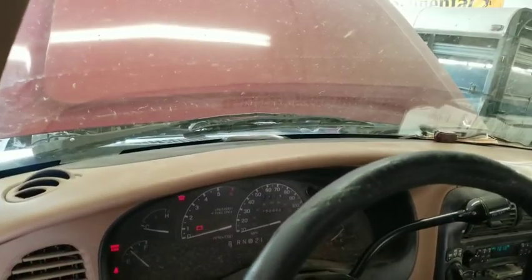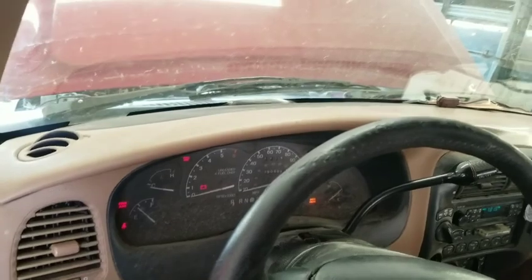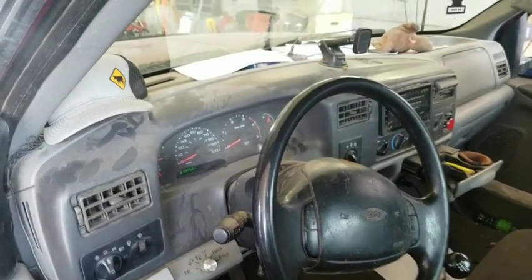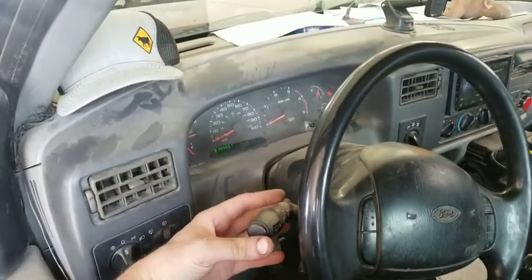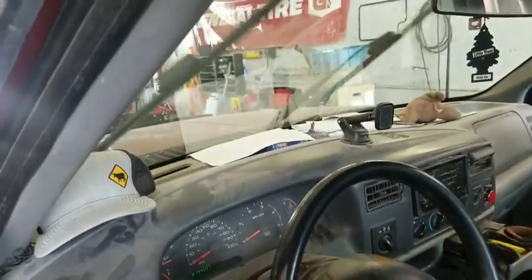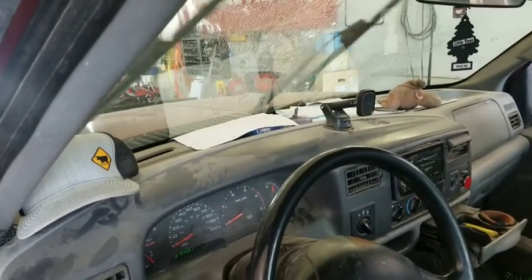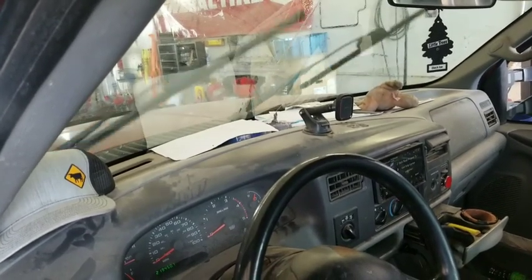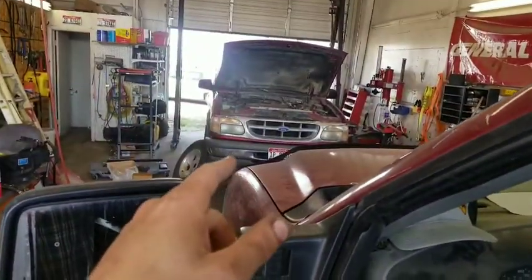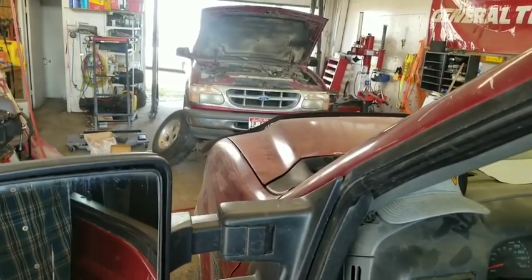Push the washer button and nothing happens. Even if the pump didn't work, or if it was out of fluid, the wiper should still come on. On this Ford, if you just bump the stalk they come on just the one time. Push and hold it - pump comes on, wipers come on for about three or four times. So there's your first troubleshooting step - figure out which way we need to go. This one could be looking at a switch on the dash, and we'll have to troubleshoot that to confirm it.